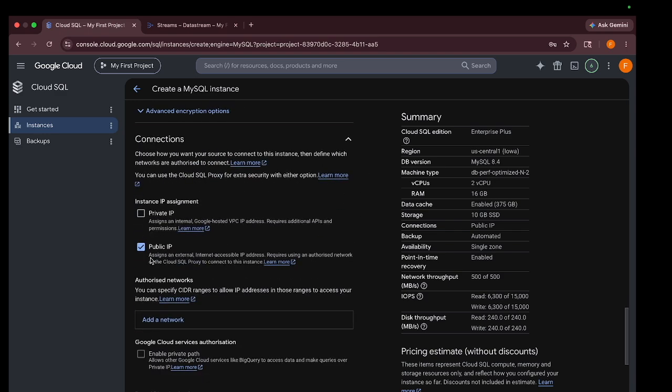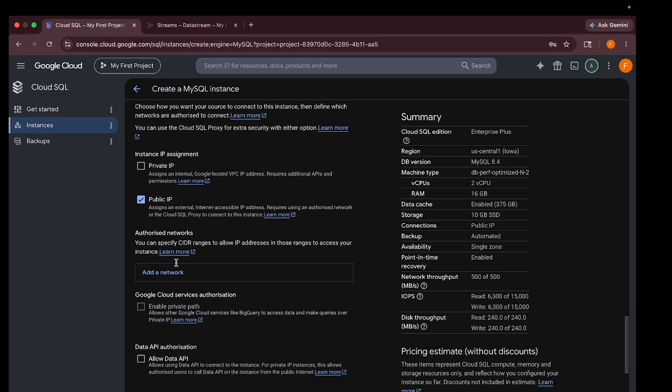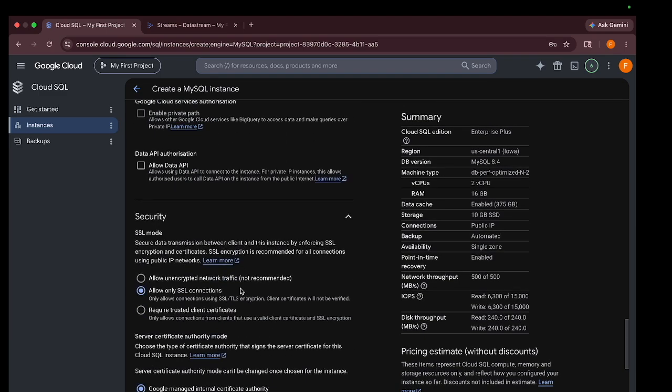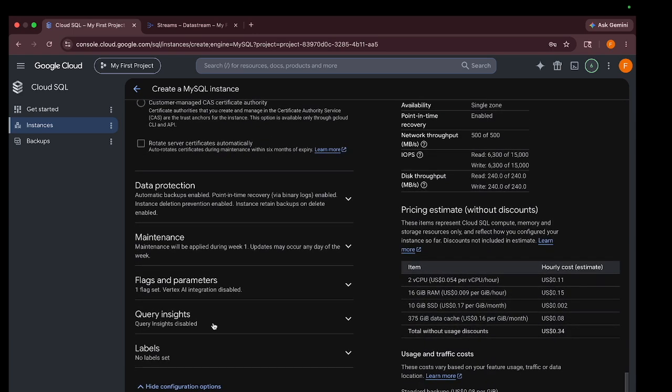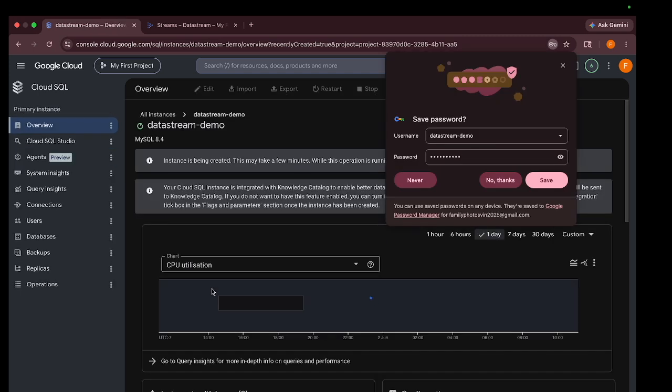Connection, I make sure that public IP is enabled. Security, this is fine. The rest of the things are fine. So let's click on create instance. So guys, this will take some time to create.